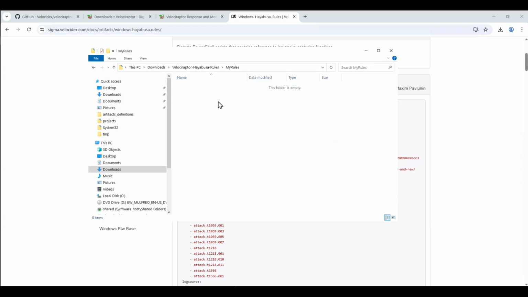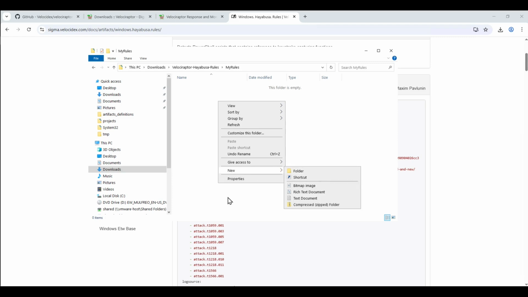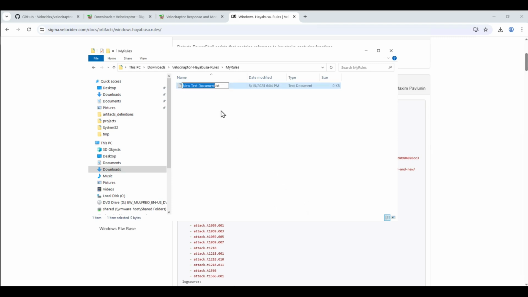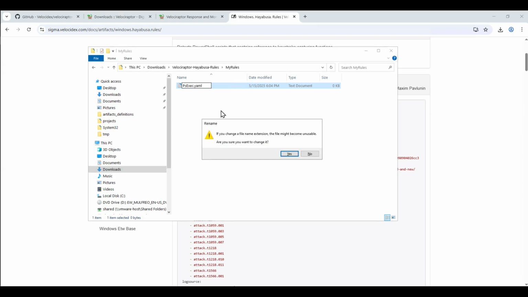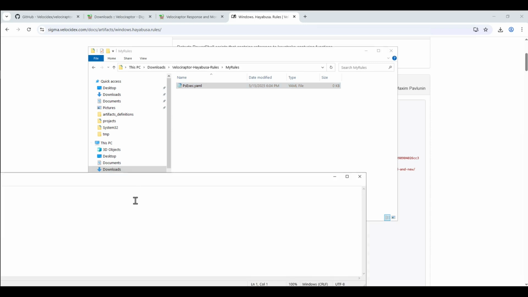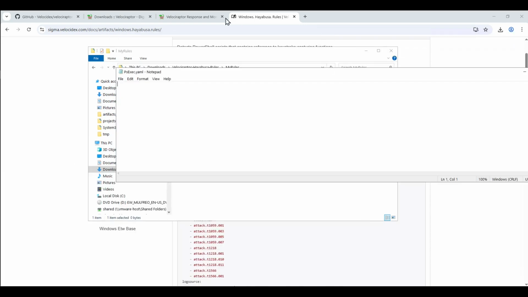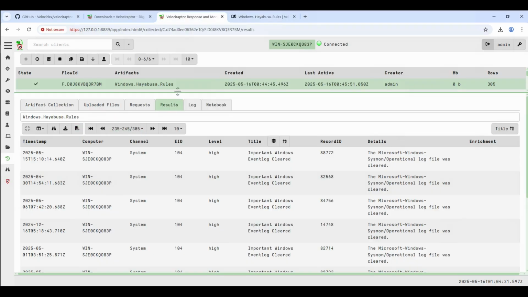So we're going to create a new rule that we did before, right? We're going to make it a new text document, whatever, and we're going to call it PsExec.yaml, for example.